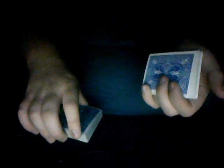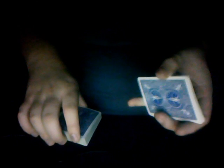So what you're going to do, again, is break off a little packet here, about 13 cards. Pinch it here, slide over, immediately ring finger under, the other fingers over, and hinge open. I actually took a little while to condition my hand for this movement, for this hinge. So, you know what? Take the time, take about 20 minutes, and just get used to how that feels, because it's a little weird at first.